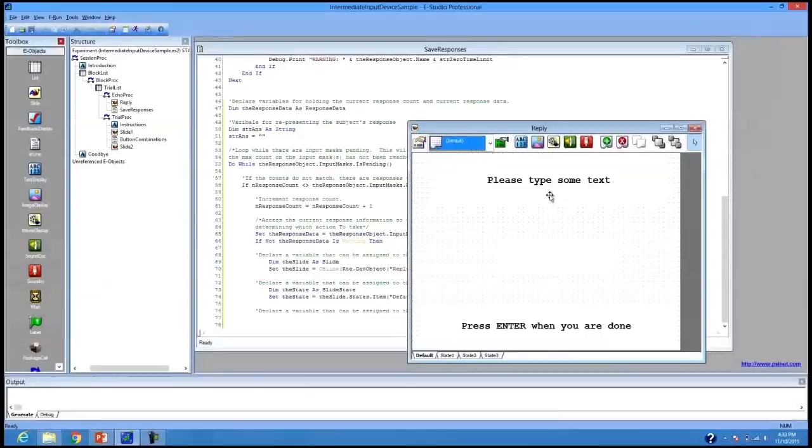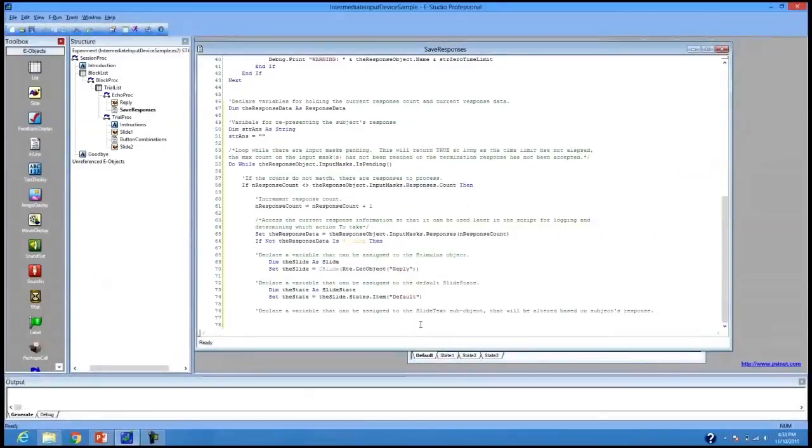So we've gotten even further with the specification of what we're focusing on, and you'll notice that there are 3 different text boxes on here, but these are actually giving information to the participant. Please type some text, please enter here. So the text that's open for collecting the response information by the participant would be this Text2 box. As you see, I highlighted, it shows me that it's Text2. So we want to let E-Prime know that we want you to collect or kind of focus on that slide text. So we need to declare a variable for that.